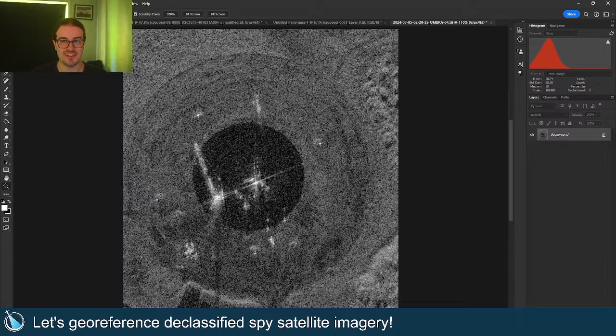Was it 1083? Let me go and check. Yes, it was 1083, after launching Crew 8. You can see the landing legs down here on the booster, and then this splodge right here.